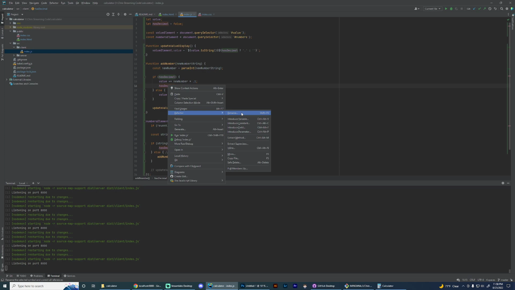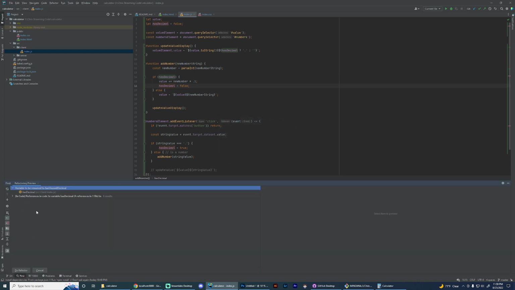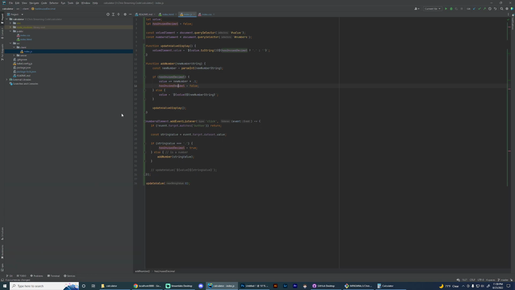JetBrains stuff and others have a refactor thing, and they're pretty cool. If I rename it here, let's call this has unused decimal. There we go. When I refactor, and sometimes it pops this up, sometimes it doesn't, it do refactor. See, it changed all those for me, so I don't have to worry about making a mistake.